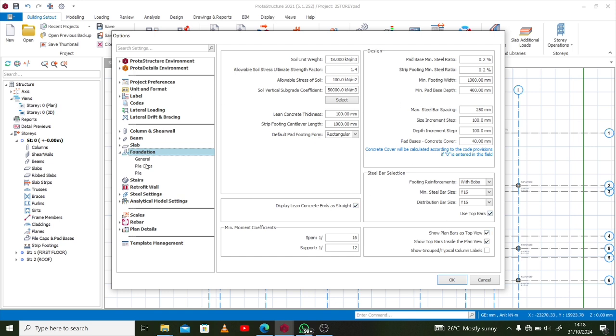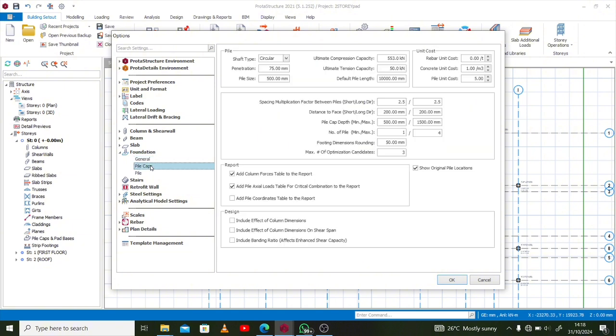Okay, but once you go ahead to pile caps, you can begin to do one or two things on this. Shaft type, if yours is circular or square, you do well to put which is right. Okay, and the pile size. So if my pile diameter is probably 450 or 400, you want to put it there as applicable to you.